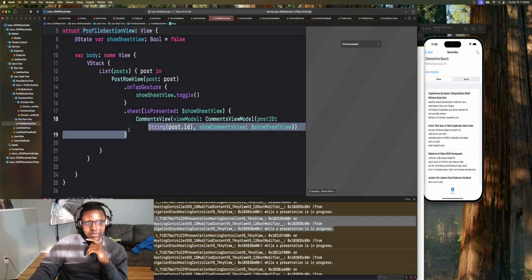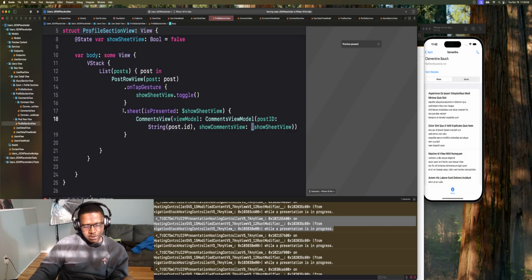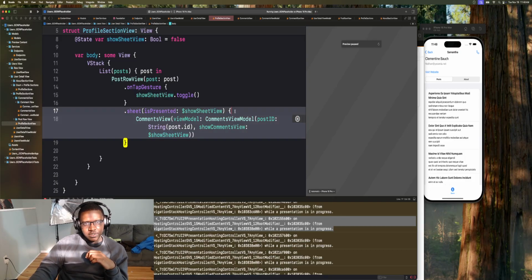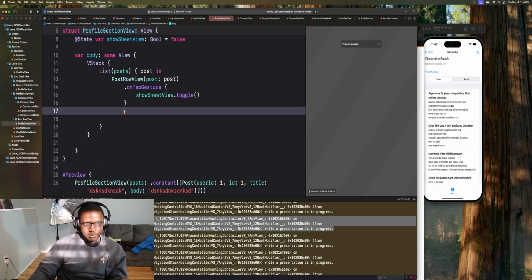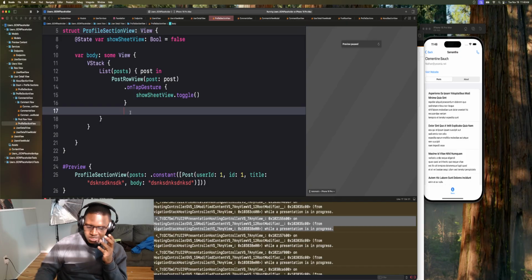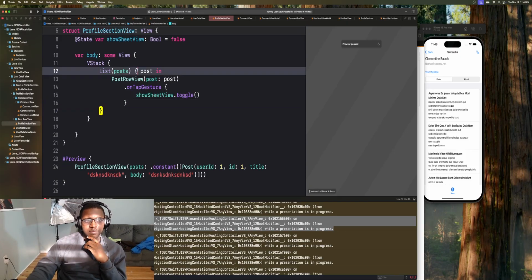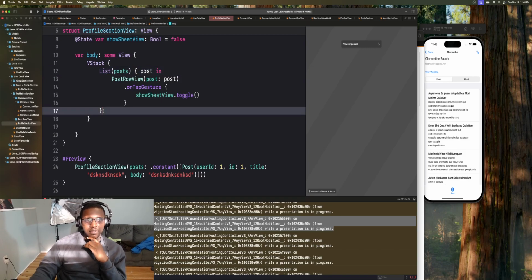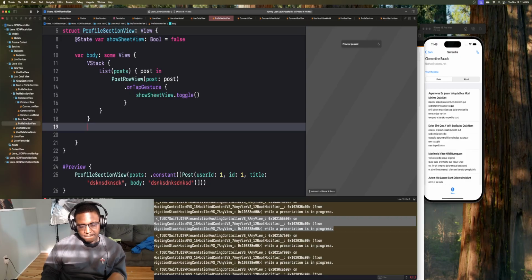What we're going to do is take this code that we have here and pretty much just cut it. We could put this on our list, or on our VStack itself. I feel like let's put this on the VStack.